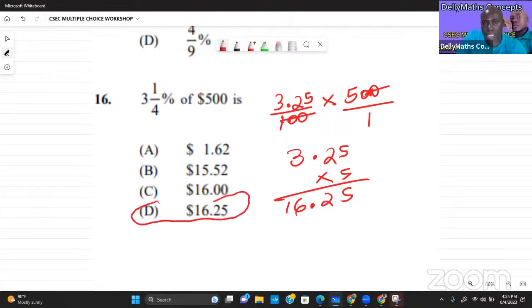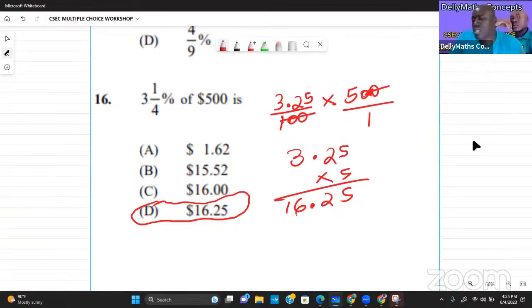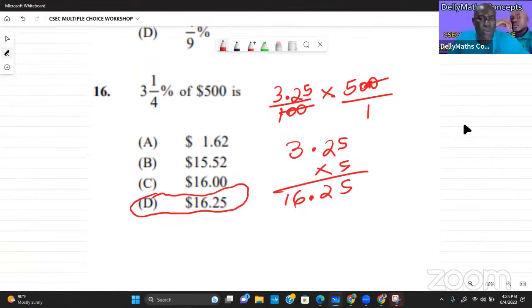And as you could see, it's about just setting up. They will give you numbers that they know that you can easily work with. They're not going to push it beyond the regular skills, right? So you could work that one out very easily. There's another way that you could really break this, but it's fine. You understand? That's not necessary. But you could just easily walk through it like that.